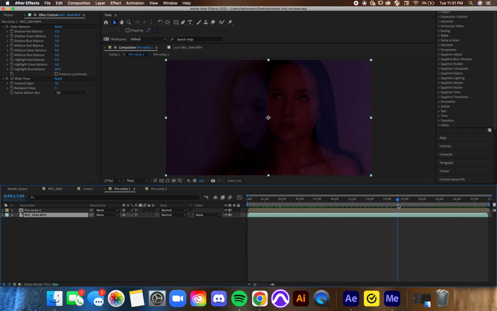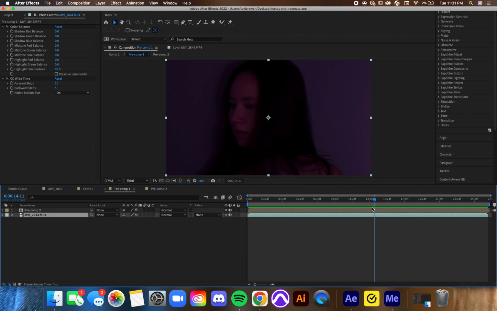Within these layers, I played around with something called CC Wide Time and something called Posterized Time. For this shot, I really wanted to have that really blurred effect, especially in the back. So that is why this one here has the Wide Time.